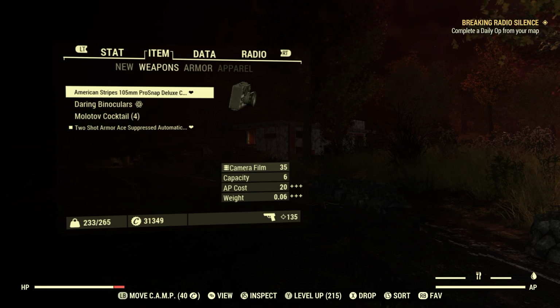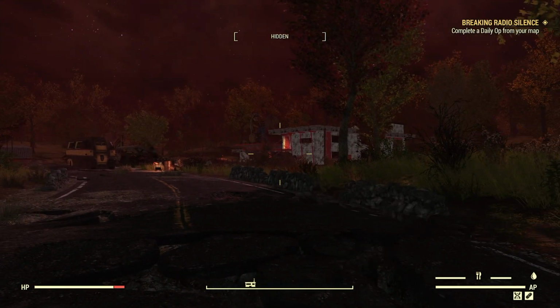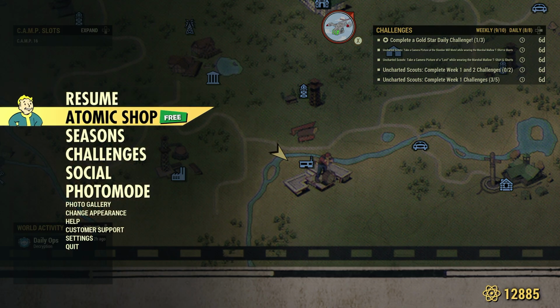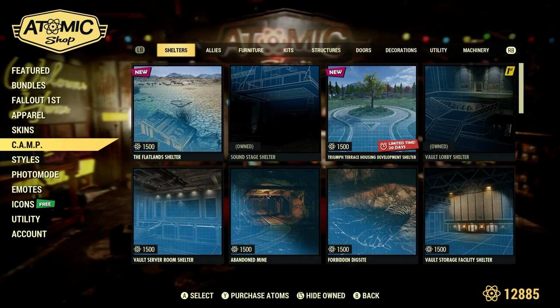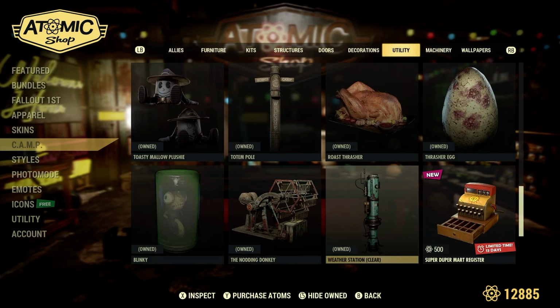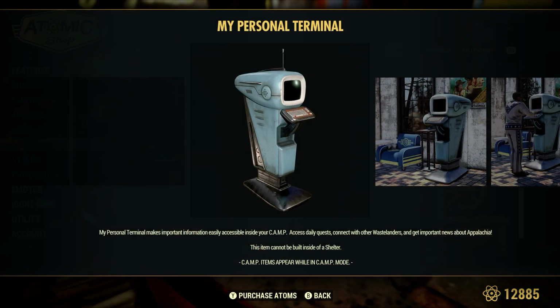And I just did it again just a few days ago with my level 26 character, and it worked like a charm, okay? But to make a short of it, all you have to do is go to the Atomic Shop, go down to the camp section, slide it over, and then go down to utility. You'll come across this bad boy called My Personal Terminal.